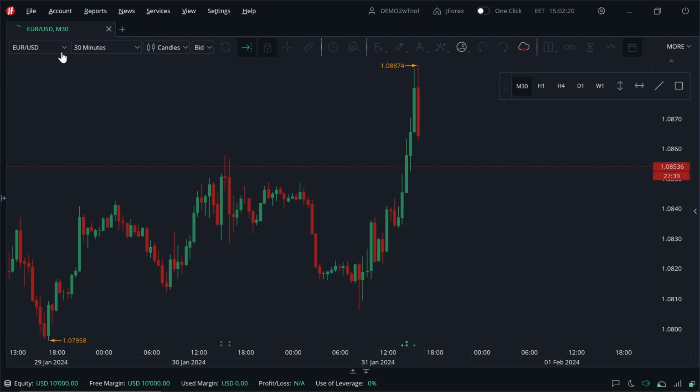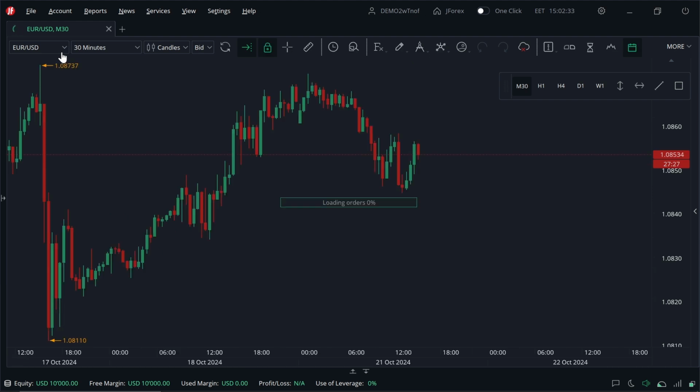Now here's one thing you need to know. When it comes to loading this platform, it at times takes some few minutes to load. Like if your internet connection is not really that fast as well, it might also affect the loading time. But in general, it's all okay for you to do your back testing. You can see loading orders. It takes time to actually load at times.